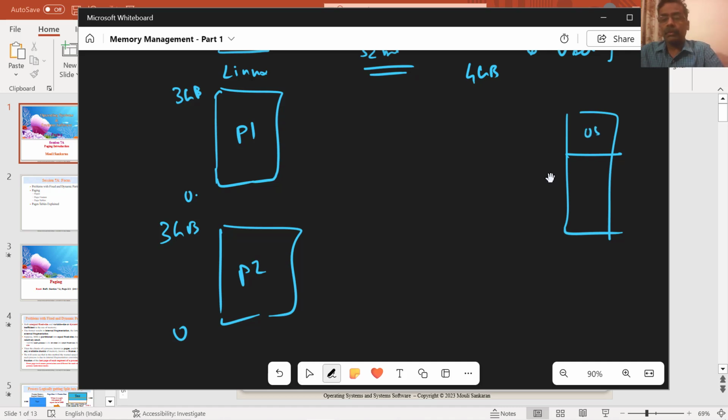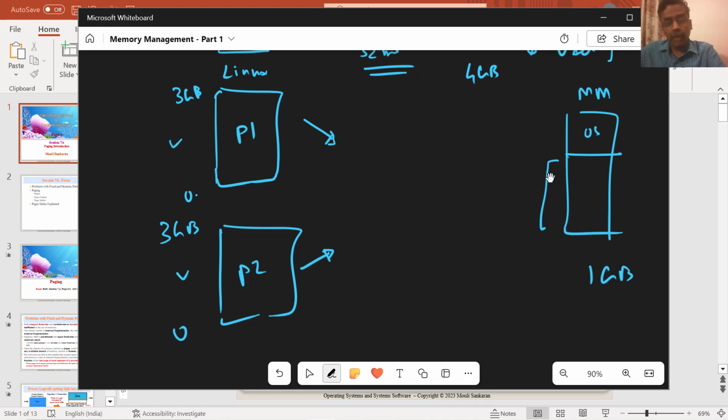Now, for our discussion, let us assume that main memory has less space. Let us not take the same 3 GB of space. Let me say that only 1 GB of RAM is there. Now, this 1 GB of physical memory is shared between these two processes, but they assume that each one of them has 3 GB of space.